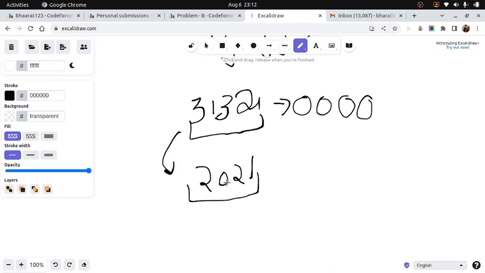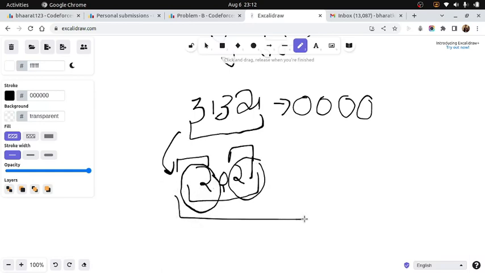Now 0 has divided this array into two parts. So basically what you will do is deal with this array and this array separately. You can't take this subarray, because if you subtract 1 from it, this 0 will become -1. So basically 0 has divided this array into two parts.